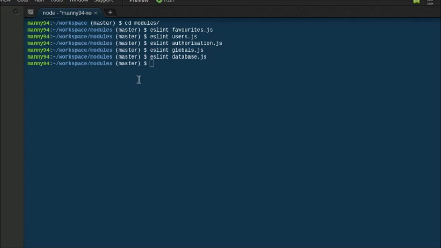I'm just going to demonstrate how I split my code up. And the way I've done it is I've got different folders for my node-persist, my modules, and my specs. So starting with my specs, I've got some unit testings for my favorites and my recipe search route. This is for my unit test. And in my module folders, I'll have my authorization, database, favorites, globals, recipe search routes, and users modules.